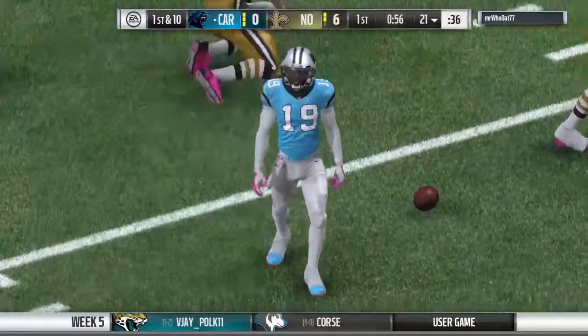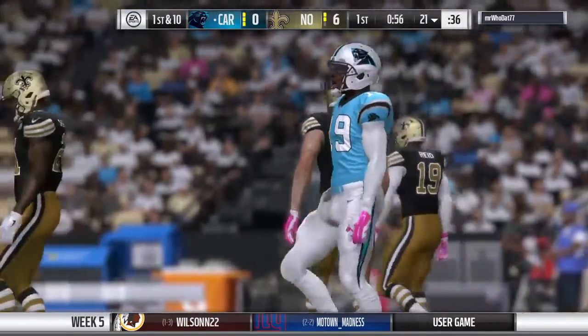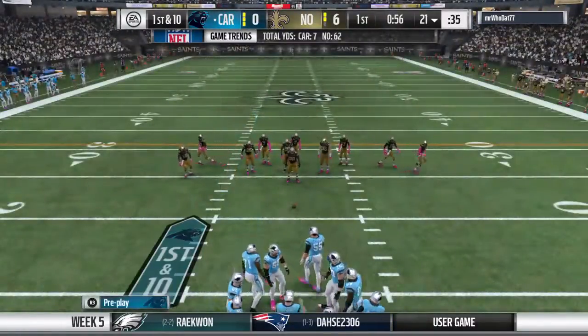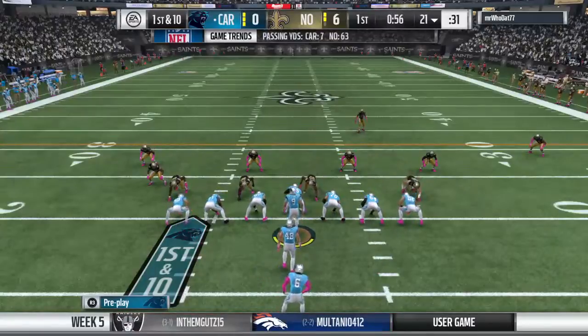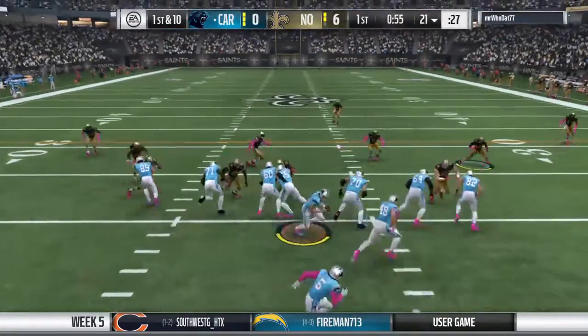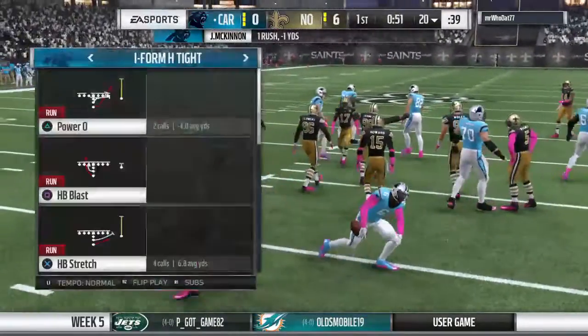Carolina getting set to take the field. And last time they coughed it up, led to a field goal. They're fortunate that it only led to a field goal, but still, they're not happy about it. Could you sense the relief, though, when they only gave up the field goal? And they were able to trot back out on the field and start this drive. A little more pep in their step because it didn't cost their team a touchdown. But they know they've got to do it a lot better than they did on the last possession.